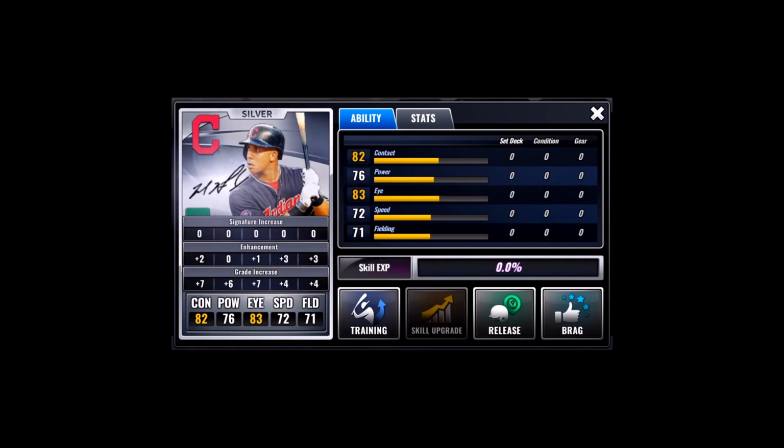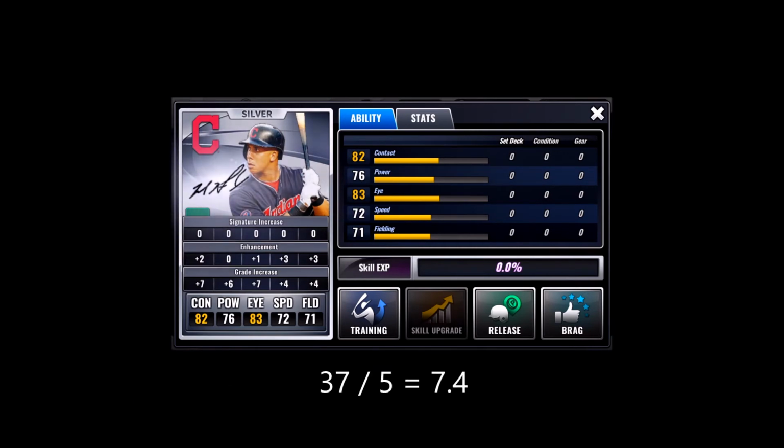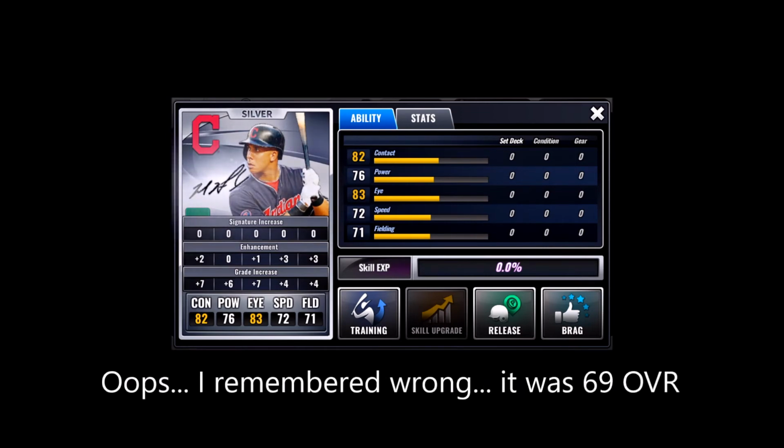And similarly, if we use the second method, we can simply add together all the top numbers, divide those by 5, and take this number and subtract it from his displayed card OVR, which is 76, and come up with 71 OVR.